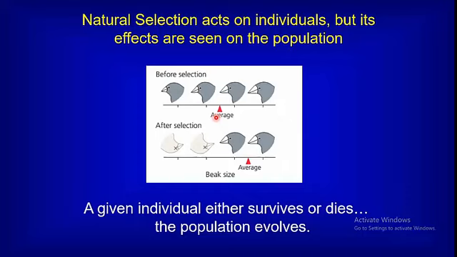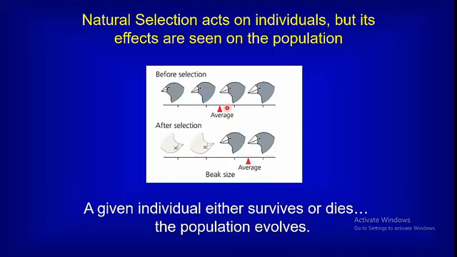So now we are going to talk about a few things that are worth watching out for in terms of natural selection. Natural selection acts on individuals. However, remember, for natural selection to operate, you have to see whether the traits are inheritable or not. So in order to see that, you have to see what is happening in terms of its offspring. And therefore, although natural selection itself will act on the individual, its effect is going to be seen on the next generation, and that is why its effect is only observable at the level of the population.